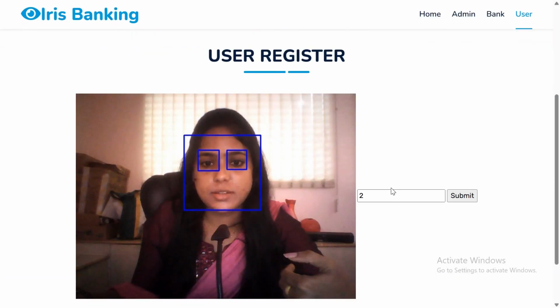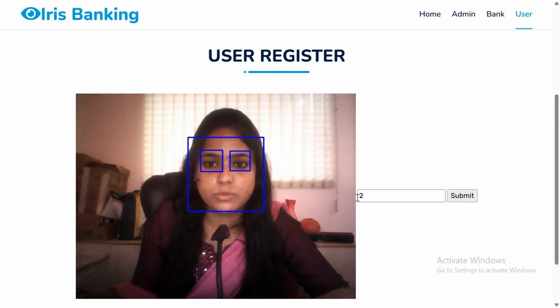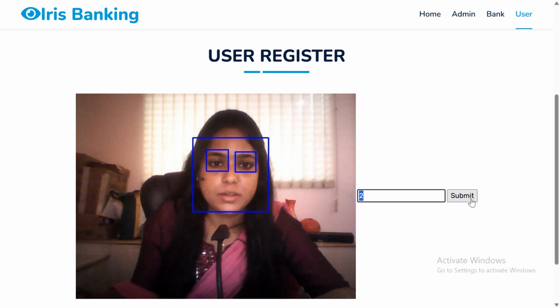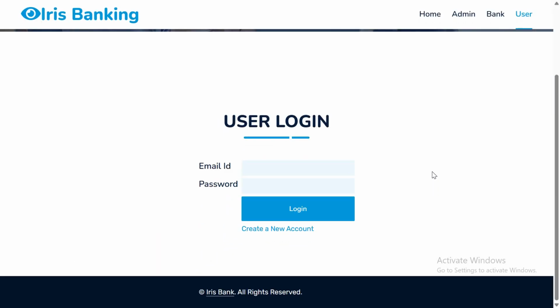You can view it now. They have given me an ID and my iris is getting stored. Now I'm going to stop it. Here a specified authentication process has occurred. First, it is going to verify my iris. To do that, first it will identify the face. For face identification I'll be using Haar cascades, and I'll be using an RNN, a recurrent neural network algorithm, to identify the iris and extract the data from the concerned face. So this authentication works using face plus iris.